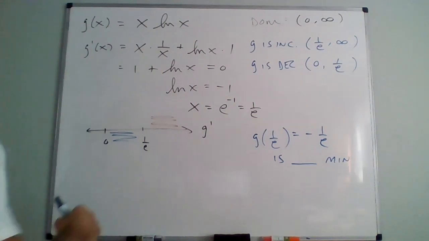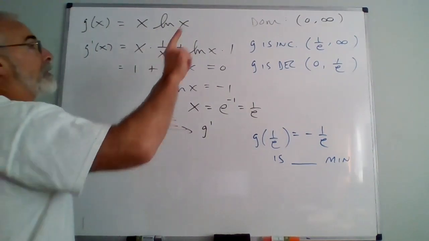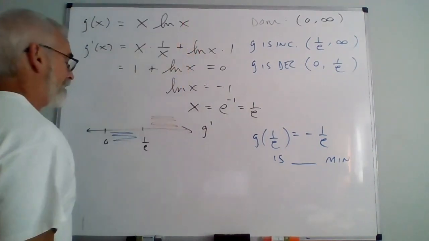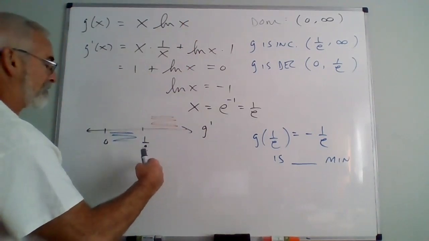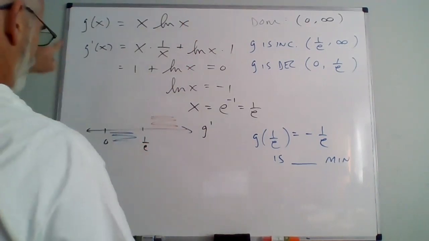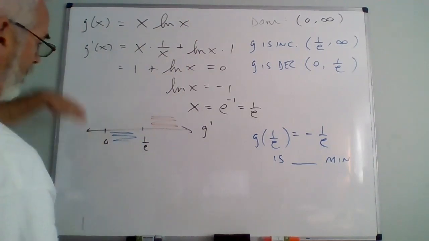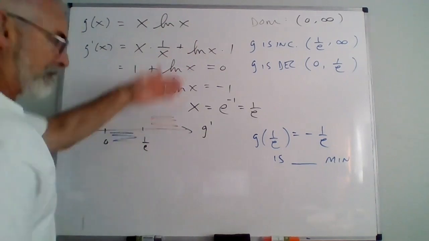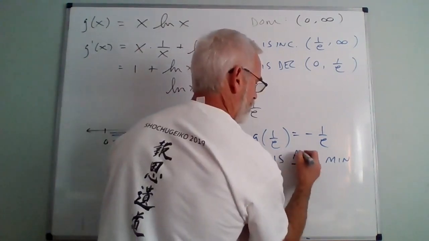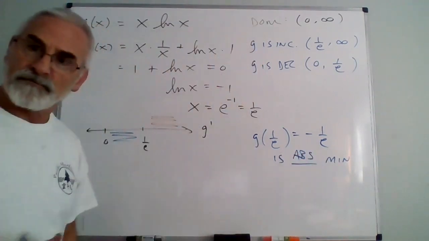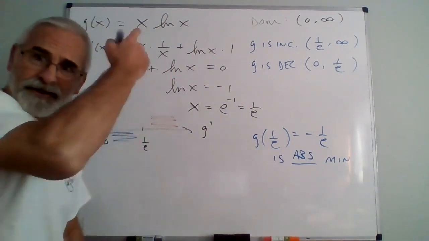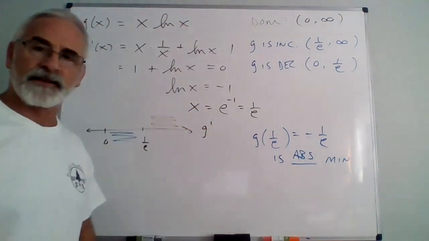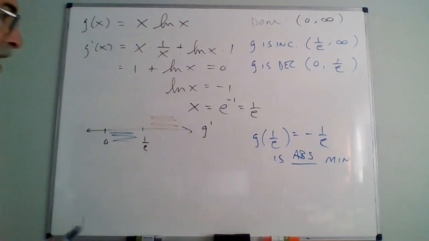Now, go back to the graph. As x grows without bound, clearly this is going up. The question is, what's happening as x approaches zero? Well, this says from wherever, I'm descending, I'm flat, and then I'm back up again. This has to be the absolute minimum. I only turn around once, kind of like a parabola. So I'm going to do something like that. Now, I don't know exactly what it's going to look like, but I have a pretty good idea.